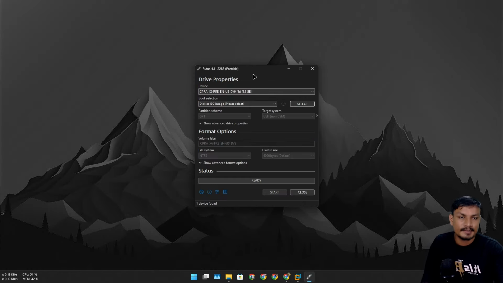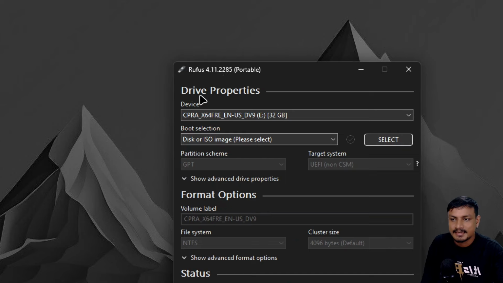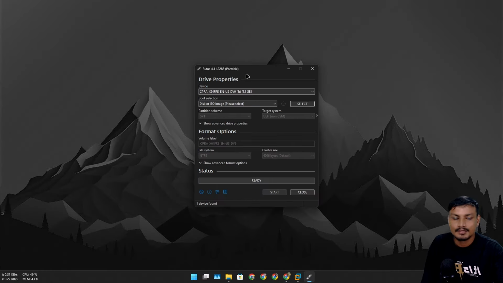Now there is this really popular tool called Rufus. Using this, we can create a bootable USB drive for Windows, even Linux. I actually use this tool to create a bootable USB drive because it has some really cool and simple features that actually help me install Windows the way I want.